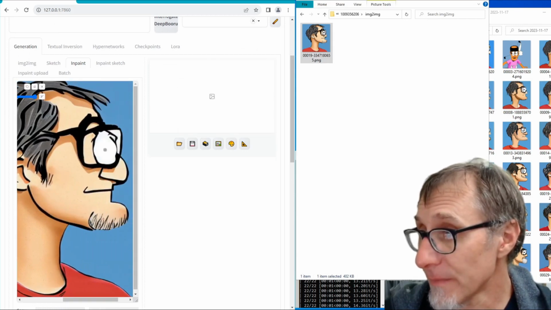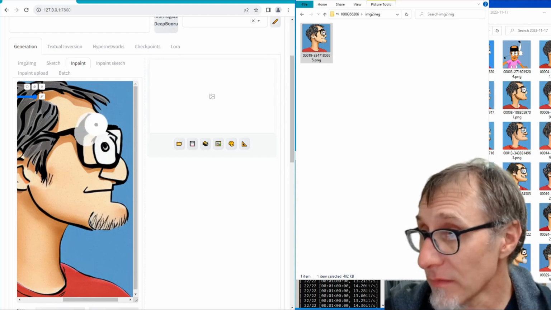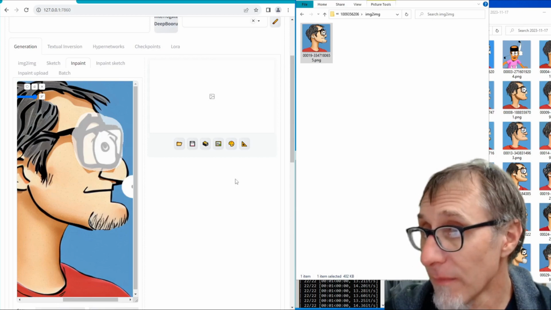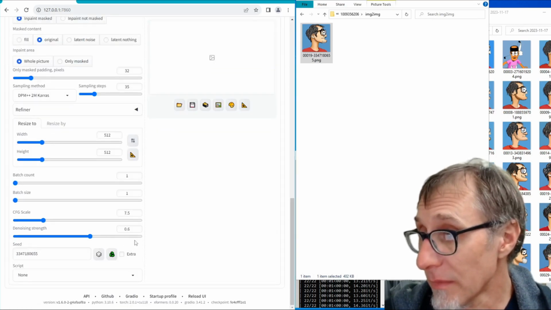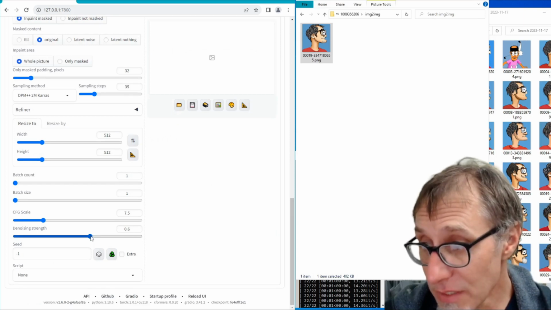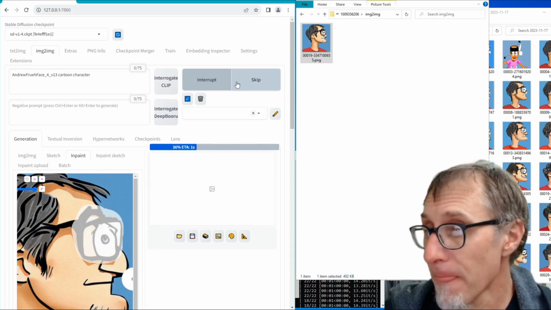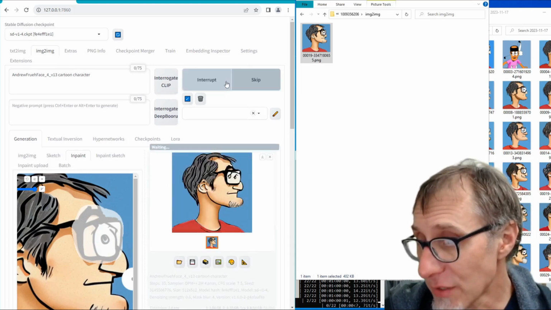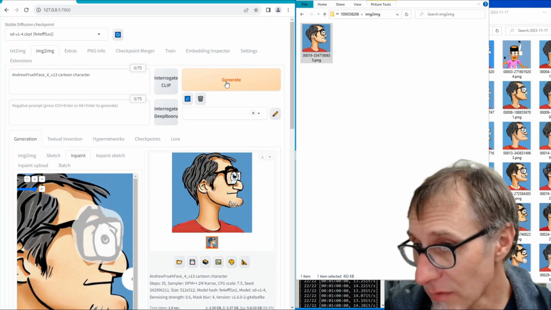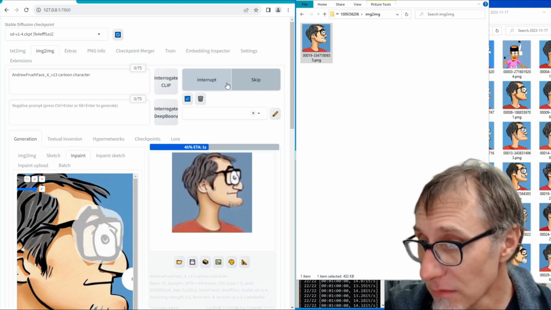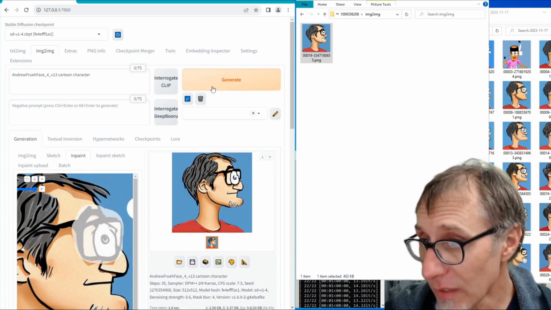It's super weird. Alright, so I'm going to have it rework this whole area here. The giant eyebrow glasses thing, plus the glasses and the eye, this whole area here. Cool. And I'm going to have to clear the seed again. The denoising strength was 0.6, I guess. That sounds good to me. Generate. And it should just work on that section, right? Everything else should be untouched. The rest of the face should remain exactly as is, but it's going to rework the eyes. That whole area that I've masked out, it's just going to work on that.